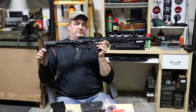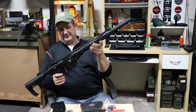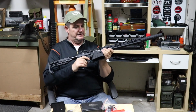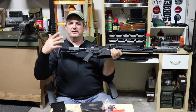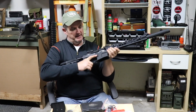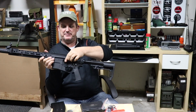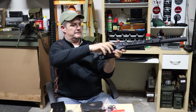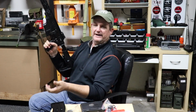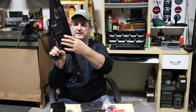So, moving forward, we talked about this thing being customizable. Obviously, you could add accessories and optics and whatnot. But the nice thing with this is, we spoke about the controls being all AR-like, and they are. The mag release, the bolt release, and it's got a real nice paddle here. To release the bolt, you can just do a nice little palm slap, and boom, it's in, because it's so darn big.